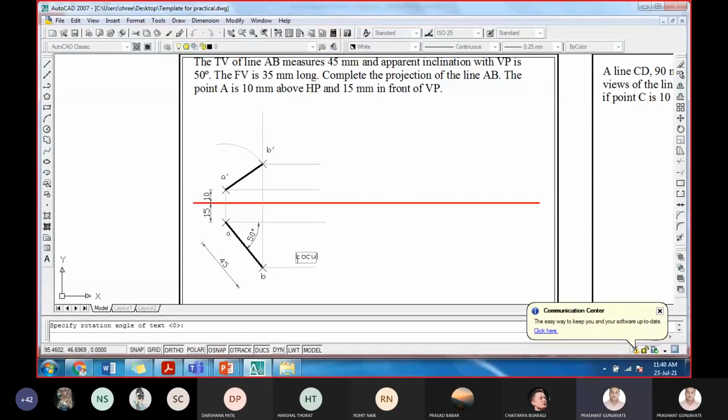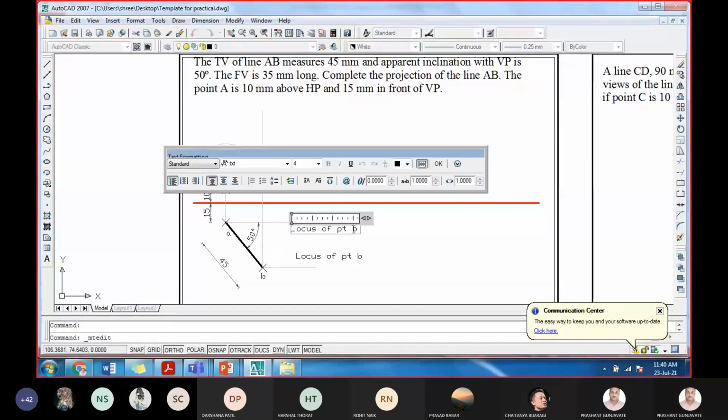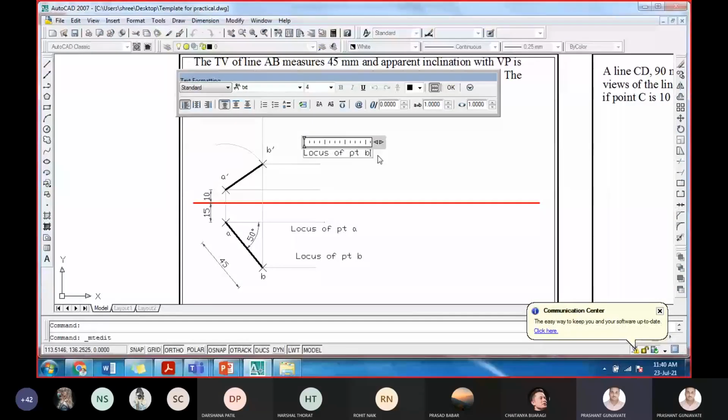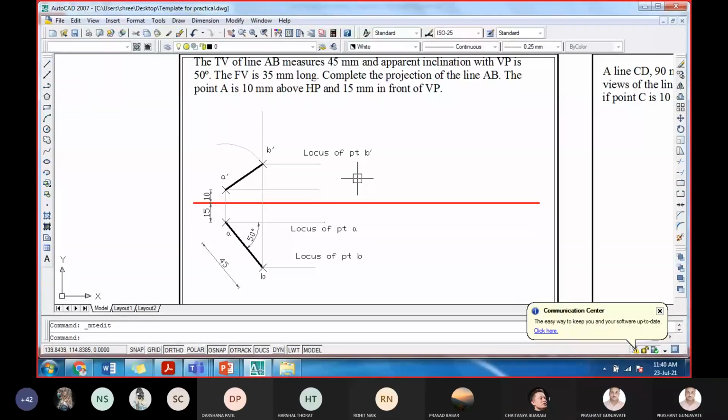So this is the locus of point B, locus of point A, locus of point B dash, and locus of point A dash.